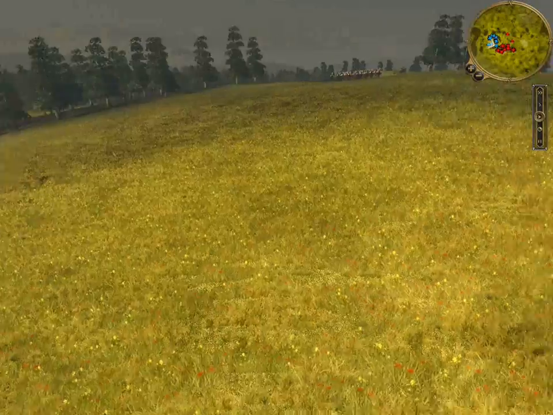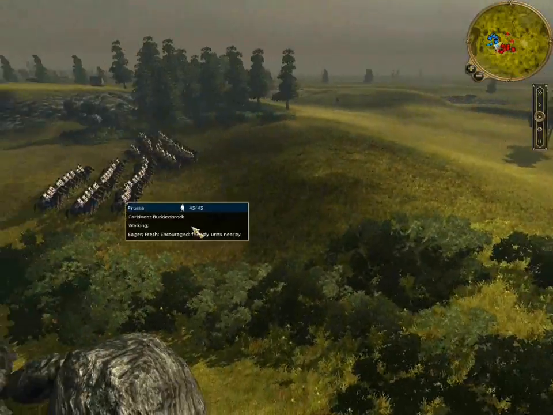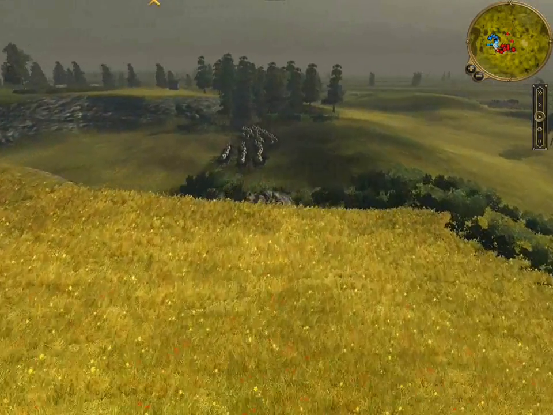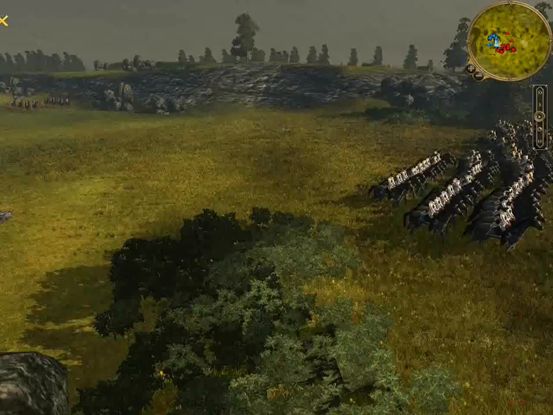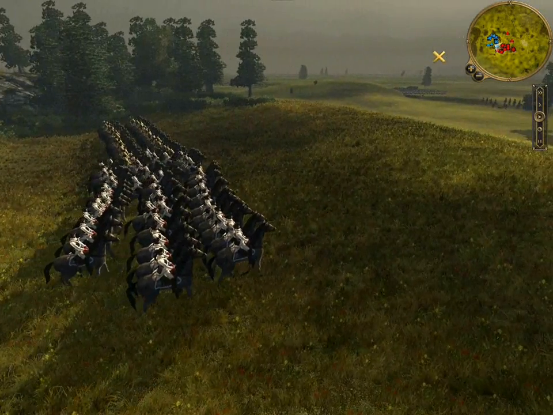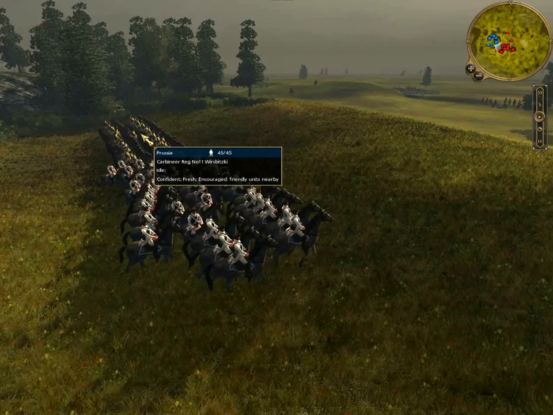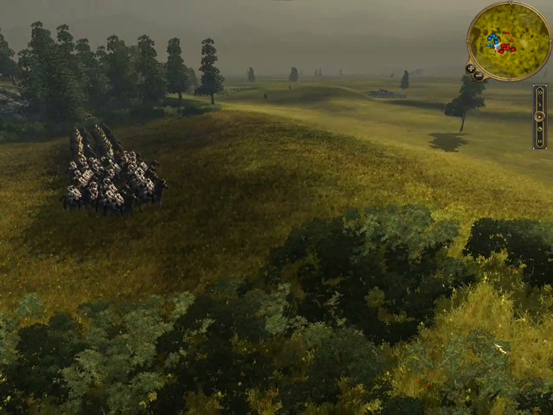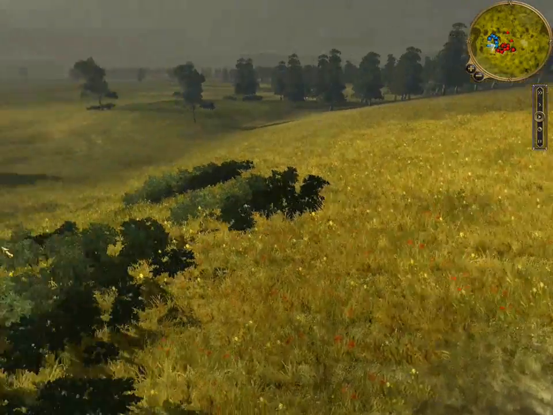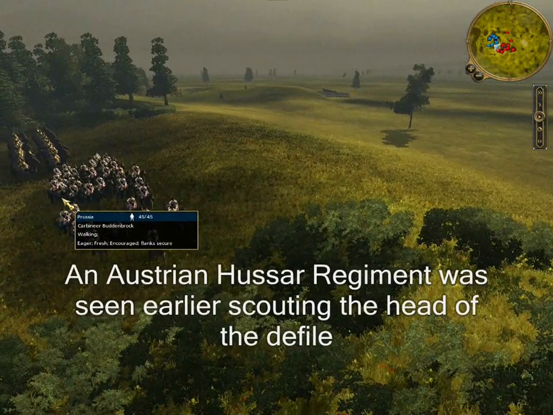The dragoons are coming across the top of the hill and will deploy just here in support of the cuirassiers. They're a bit exposed on the top of the hill, but I don't want the Austrians to actually get up here if I can avoid it. Can't see that Hussar regiment anymore. Don't know where they went.